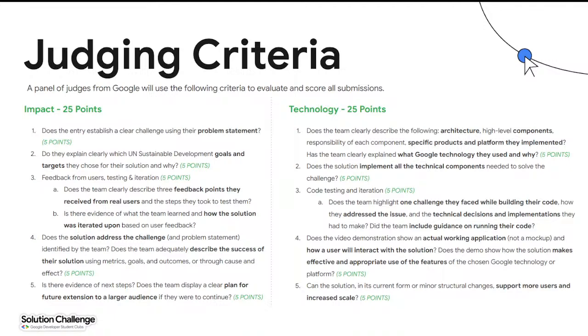And ask your colleagues who did the winter projects. They would really be enthusiastic, particularly in the Solution Challenge, because they can relate to the challenges they faced in winter projects as well as these. So we have mentioned some of the technologies and projects in a similar way on the YouTube channel, so you guys can take the study material and resources from there. Talking about technology, coming back, make sure that your solution implements all the technical components and the challenges you faced, etc.